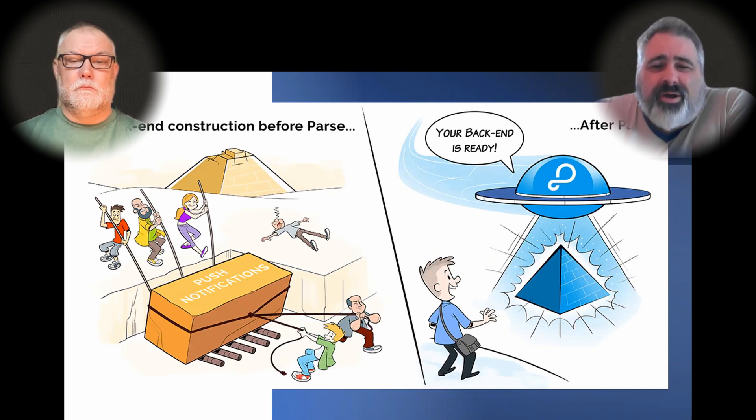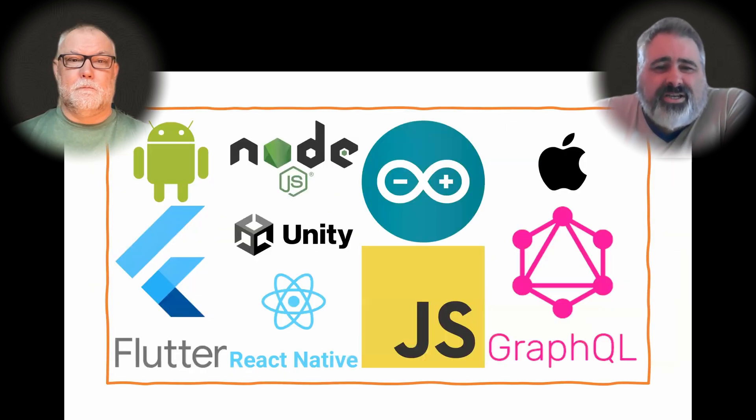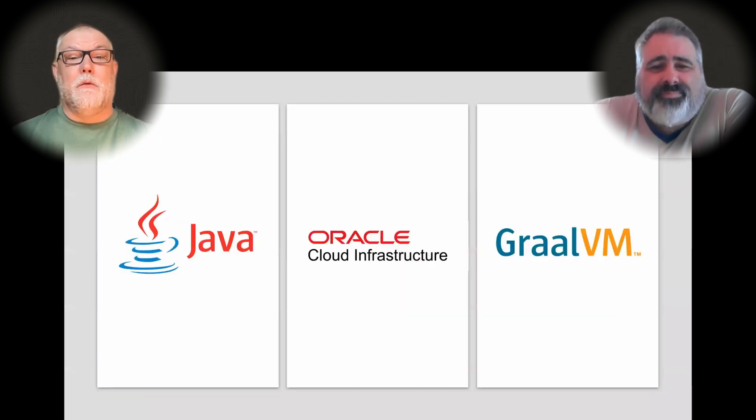And it's based on the PaaS platform, which is incredibly easy to use and provides APIs and SDKs for the Apple and Android ecosystems, as well as JavaScript, Node, React, Flutter, Unity, .NET, PHP, C, Embedded IoT, REST, and GraphQL. And remember, when you run your Spring Boot applications on OCI, you can use Oracle Java and GraalVM for free. Spring Boot 3 added support for ahead-of-time compilation with GraalVM to dramatically improve startup time for Spring Boot applications, which works great in Kubernetes containers.